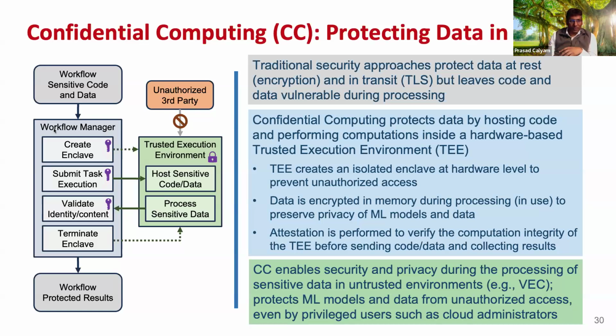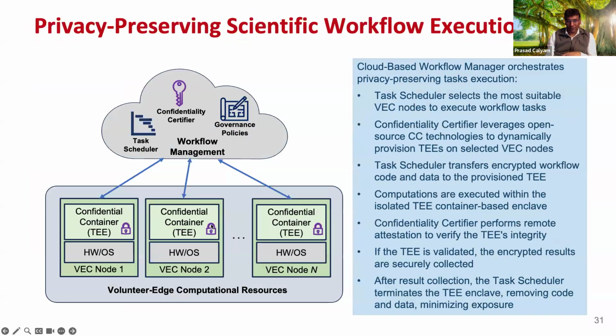So as we show here on the left side, the confidential computing paradigm with the tools gives us the ability to create the enclaves, have a trusted execution, and validate the computation integrity as the processes are running. And then at the end of the day, we want to terminate the enclaves also to make sure the data and the models are all protected at the end of the execution. So overall, end-to-end, we can protect the data in use, basically, as the processing is happening, and also we can ensure that there is security and privacy on these volunteer nodes.